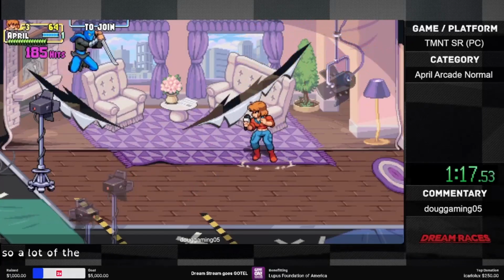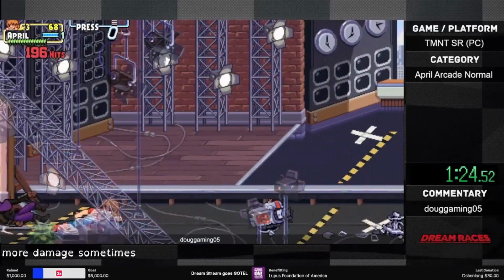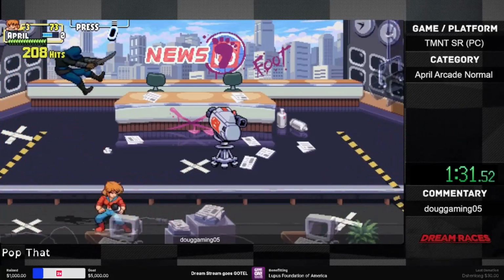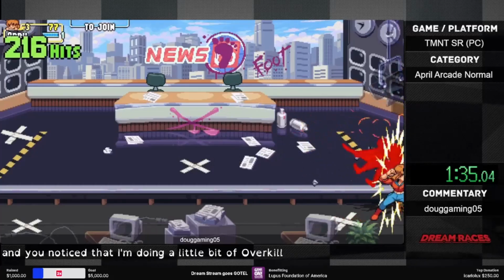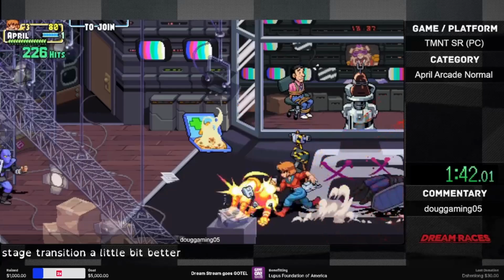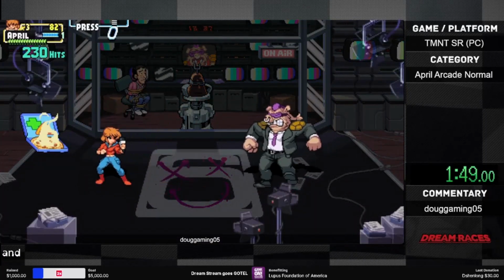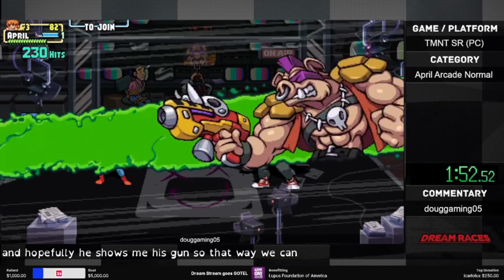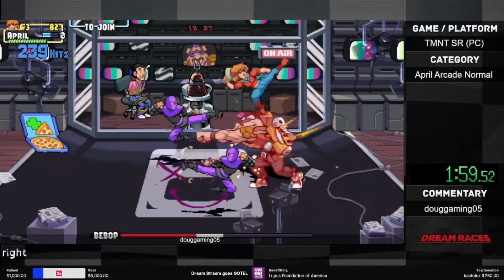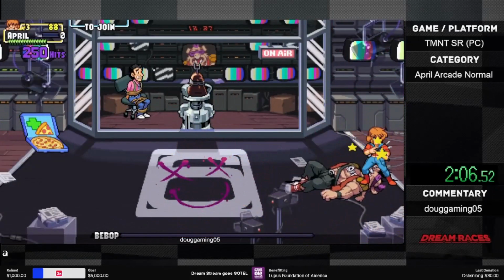A lot of the enemies in the game take anywhere from 4 damage, sometimes 3, depending on the color of the foot soldier. Pop that. And you notice that I'm doing a little bit of overkill sometimes too, because it helps the stage transition a little better. Dive kick right there, right here, right here, and we're good. Our first boss is going to be Bebop, and hopefully he shows me his gun so we can finish him quick, fast, in a hurry. Your show's canceled, Bebop. A clean fight right there.